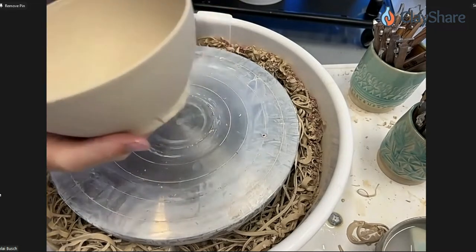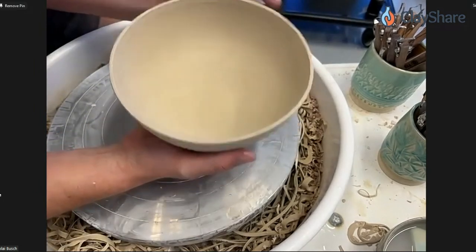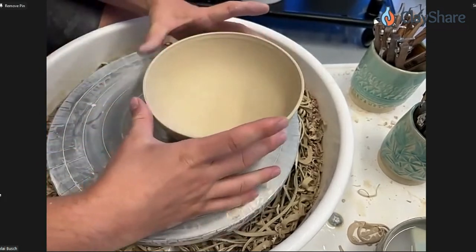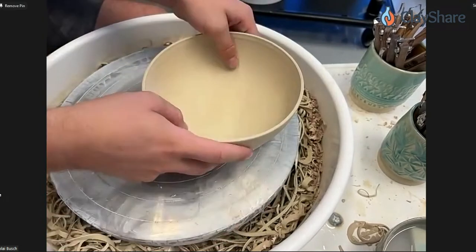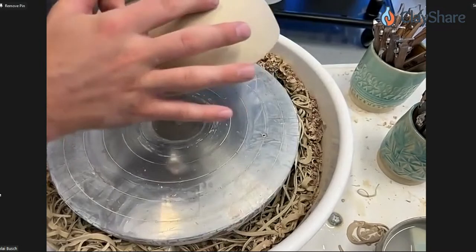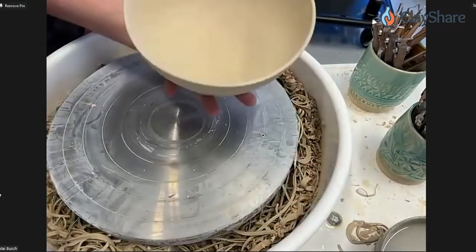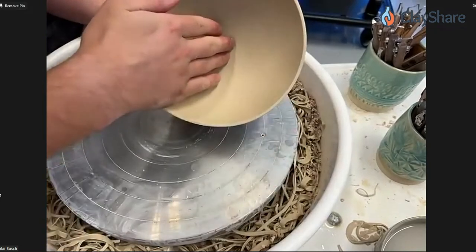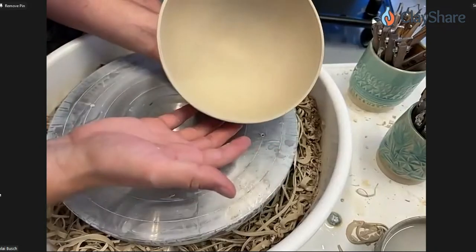So this is the bowl from last time. If you remember, I had some trouble getting it off the wheel, and it got a little wonky. But once it firmed up a little bit, I sort of just pushed it back into roundness. And we'll see what it looks like. The rim is probably going to be a little bit off, but I think the bottom will be okay. And then just before I put it down, using the wood ribs on the inside definitely makes a nice even surface. And so that's what I want to match on the outside of the piece.